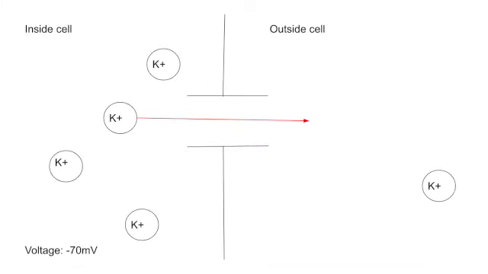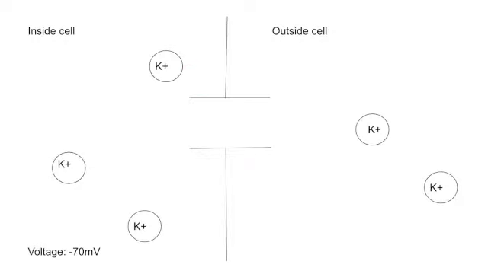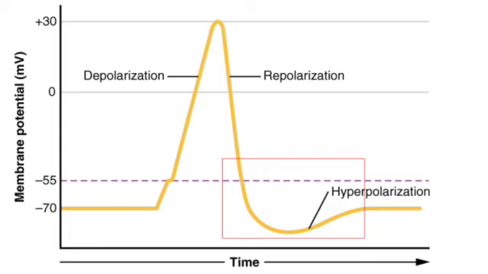The concentration gradient of potassium moves in the opposite direction of sodium, as the concentration of potassium outside of a cell is less than the concentration of that ion inside of a cell. Due to this concentration gradient, potassium ions leave the cell through potassium channels and repolarize the cell's membrane by reestablishing resting membrane potential at negative 70 millivolts. Peep the hyperpolarization dip in the action potential graph.